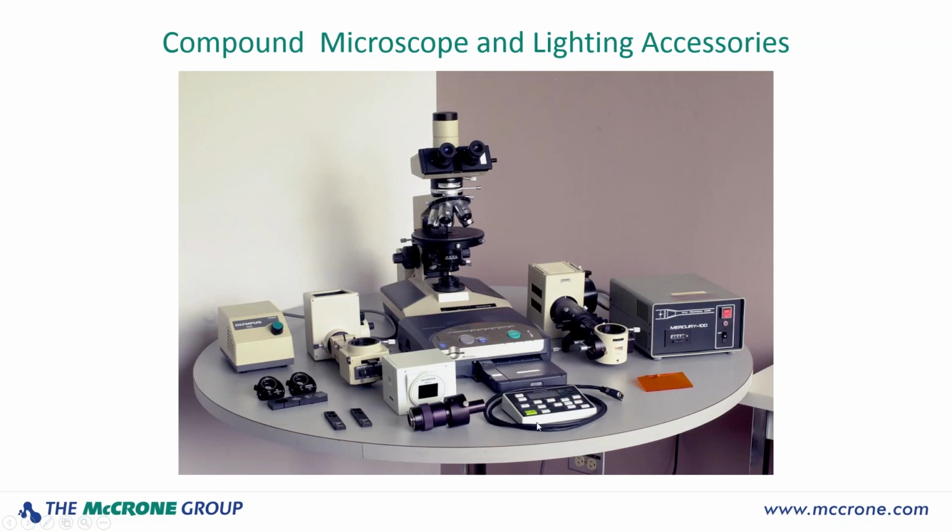The compound microscope is more complex, and this is only a selection of some of the accessories that you can get for the compound microscope that I had here. There's all kinds of filters, prisms to insert, different light sources to insert into the system, and certainly can do reflected light and transmitted light, that sort of thing. And you can use that gooseneck halogen light for some oblique lighting as well.